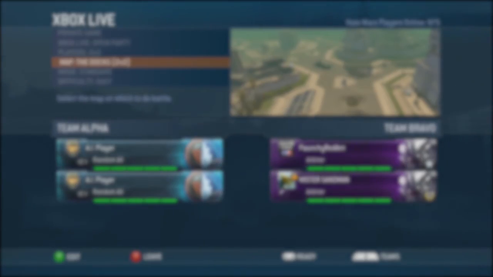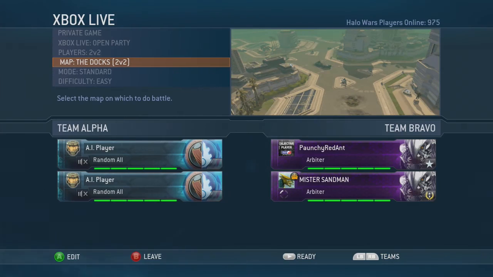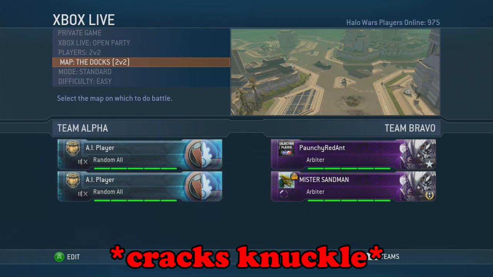Hey guys, this is the second last episode in which I teach my internet friend, Pointy Red Hat, how to use the Arbiter. This episode, I'm going to be teaching him how to go double bases on XR. Enjoy, guys.